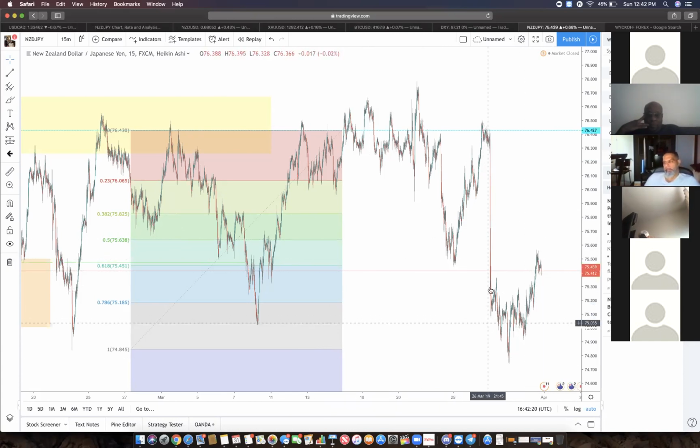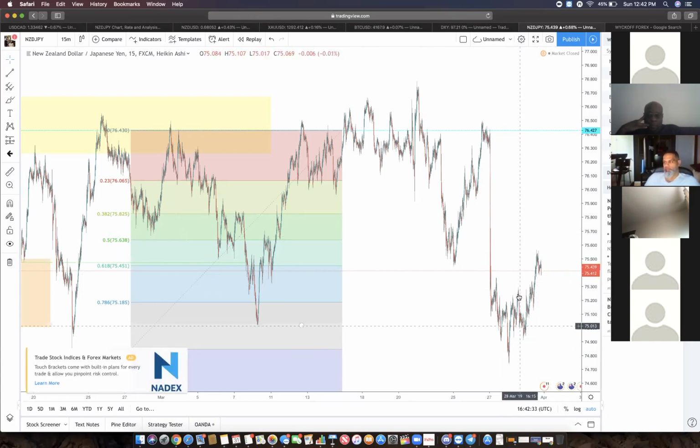Yep. Inverted head and shoulders. Right? You see the market structure and how on the last previous high, it retested here and shot up. Now it's going up. This is the cause, this is the effect, right? 1, 2, 3. You guys remember the Elliott waves, right? Yep. Not me yet.